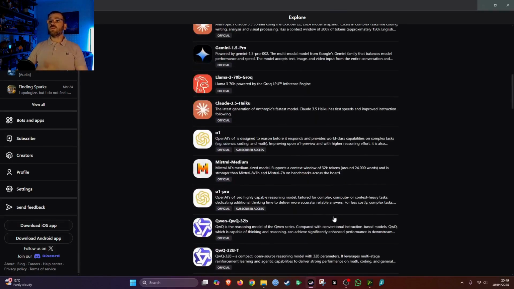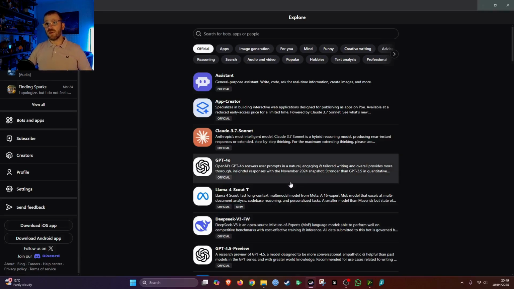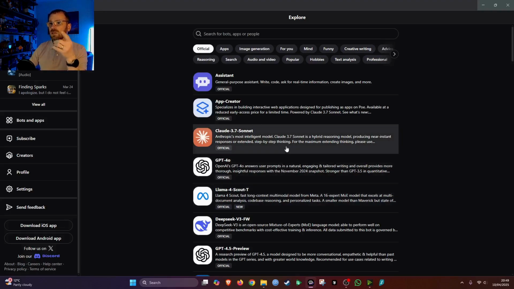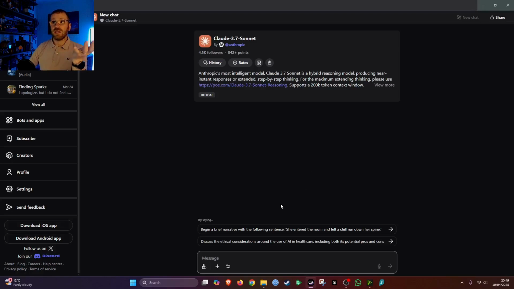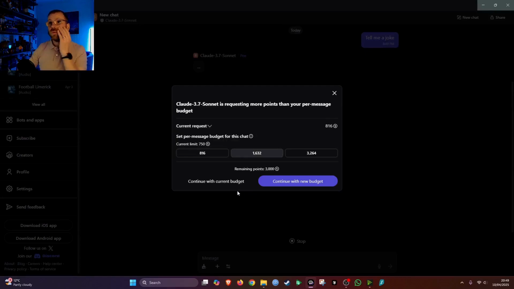Essentially, you purchase credits. If you have the free account, you're given so many free credits and you burn through them. Once you've gone through them, it's going to cut you off. If you're a very light user, free tier is probably perfect for you. But if you're a fairly heavy user, you might want to consider upgrading your subscription. We'll get to the subscription types in a second, but just to give you a flavor of what it can do, let's go to Claude 3.7 Sonnet. And again, you click into it, you can find your history, or you can just ask it, tell me a joke. Like any other LLM.